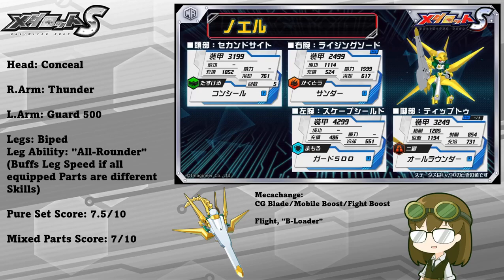Unfortunately, the one thing that does kind of hold her back, though, is the Guard 500, as it isn't one of the best kinds of shields in the game, as I mentioned, so you probably would be losing that part decently quickly unless you can pile more HP on it, or maybe find a way that you can negate more damage when she is up on the line trying to protect allies.